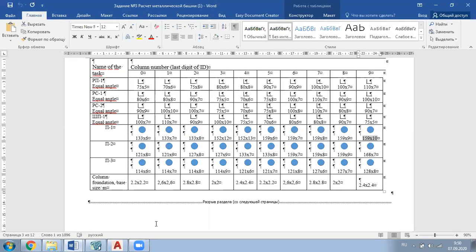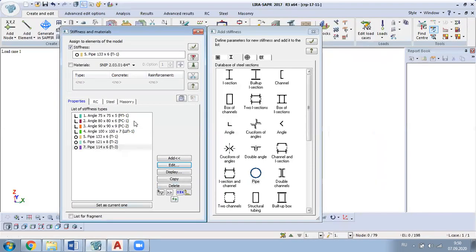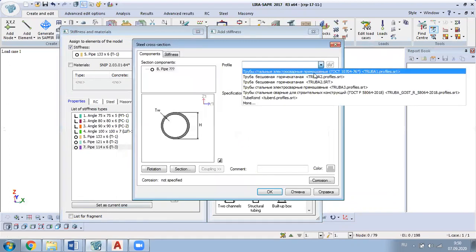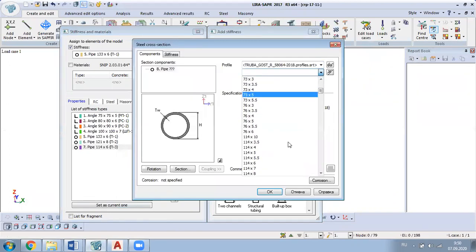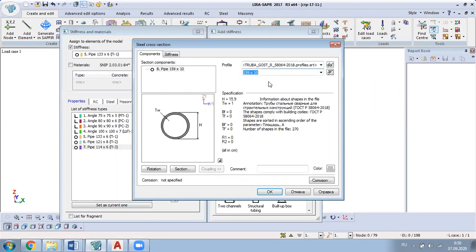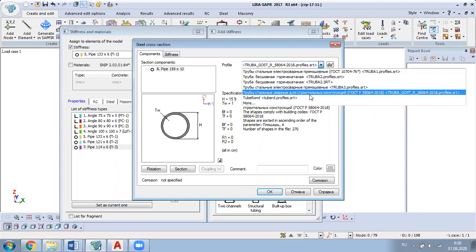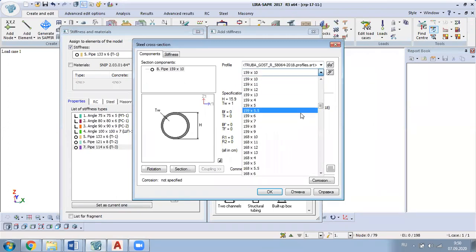Okay, let's see. 159 by 10. Can you see the screen? Yes, without any problem. So you choose the welded steel pipe for the steel constructions. I don't have it.